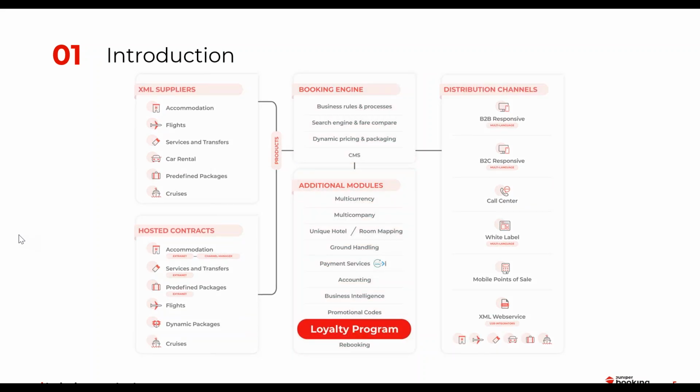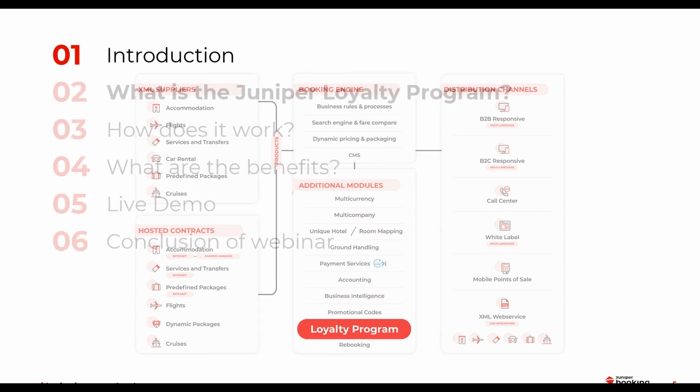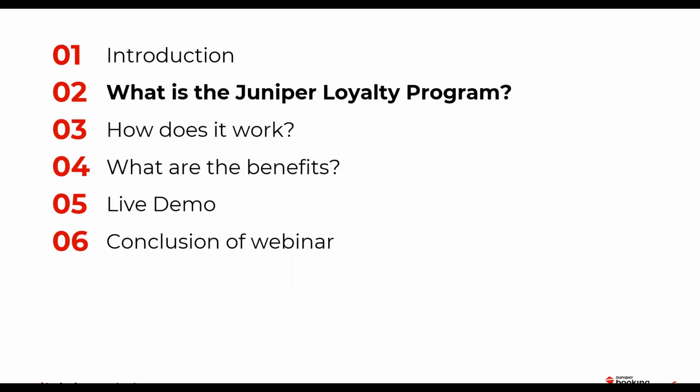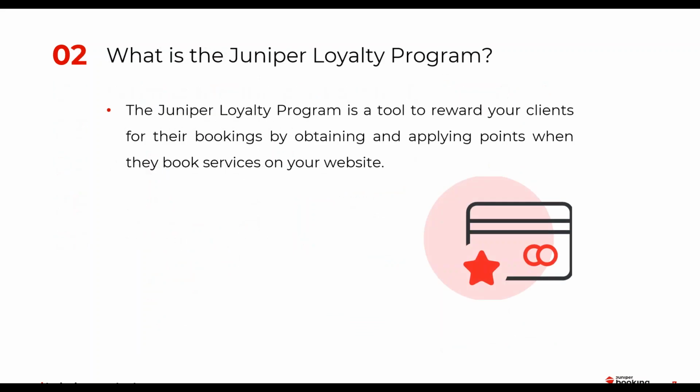In case of the Juniper Loyalty Program, we can see here that this would be an additional module to those of the booking engine. Now let me explain what the Juniper Loyalty Program is. Well, the reason why we have created the Juniper Loyalty Program is to be able to offer our clients a tool to reward their customers for their bookings by obtaining and applying points when they book services on our client's website.